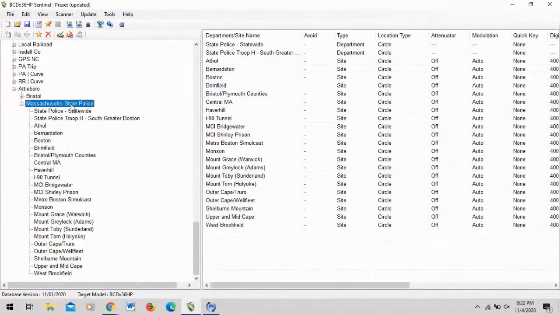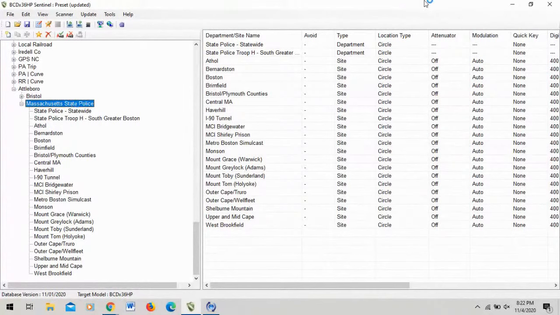But what I may want to do is run a scanner at the house. So I don't need all these towers, and it'll increase my scanning speed. If I'm using this scanner in my car or truck, I may want to leave all the towers, so when I'm traveling, I'll pick up some of the neighboring towers. But for this instance, I'm going to be using the scanner at my home, so I want to eliminate towers. I want to make the scanning speed go as fast as possible, because it's going to keep checking each one of these sites to see if there's any signal. So there's an easy way of doing this.